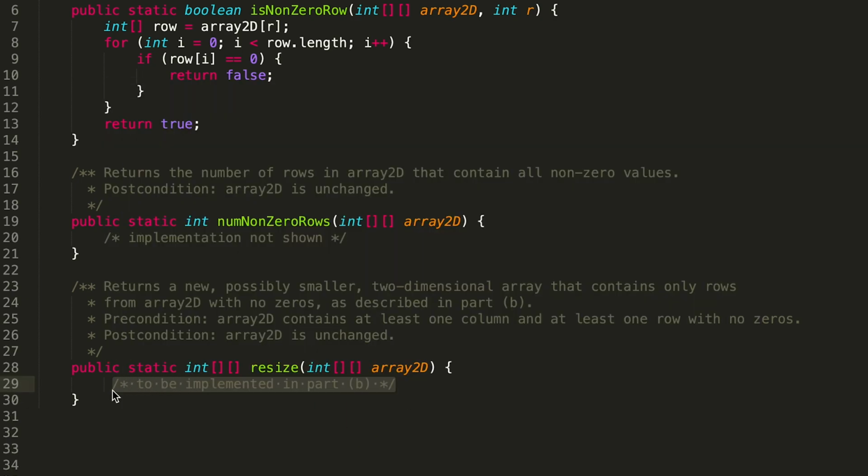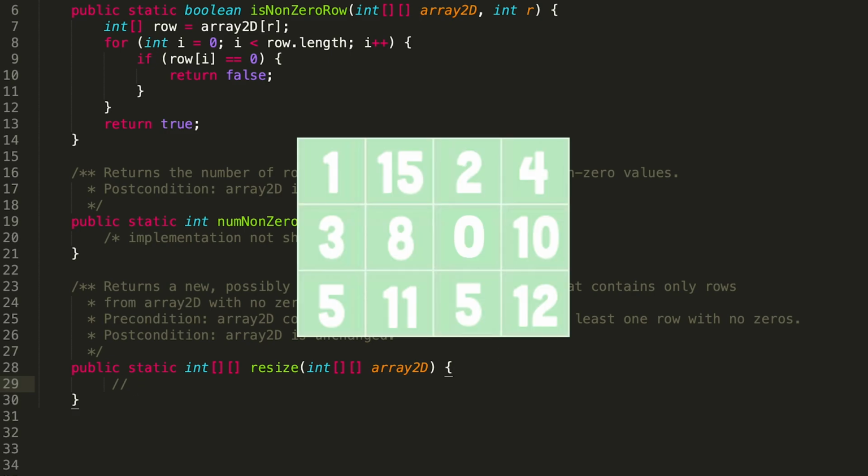As always, let's go ahead and get started with our pseudocode so we can figure out where to start. So the whole thing with this method is we're creating a new array. Our postcondition is array2d is unchanged, and we want to be returning a two-dimensional array. We're going to have to create a new two-dimensional array to store the non-zero values. Because this new two-dimensional array is going to be potentially smaller than this array2d, we're going to have to figure out the dimensions of it. For example, let's say that one row out of the 3 rows in some two-dimensional array has zeros in it. That means that the new array that we're going to be creating and returning is going to have only 2 rows as opposed to the original array2d that has 3 rows.